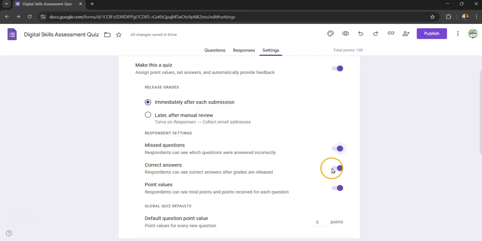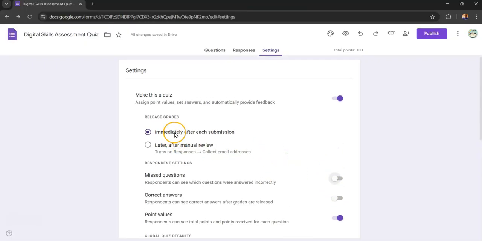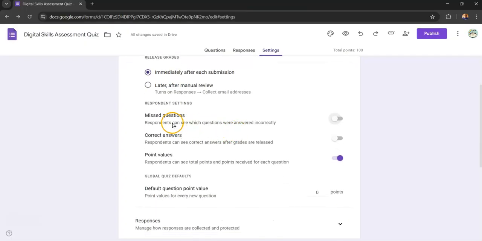Now correct answers they can also see, but if you don't want that, you can turn these two off. It will still show them their score or their grade, but they will not be able to see which question they got correctly or which question they didn't get correctly. So I want them to see the incorrect answers, and I want them to see the correct answers.